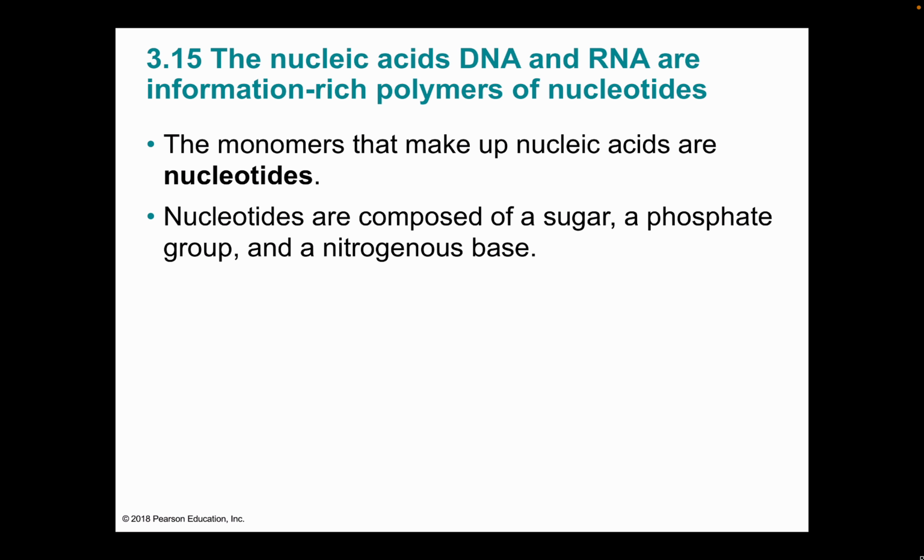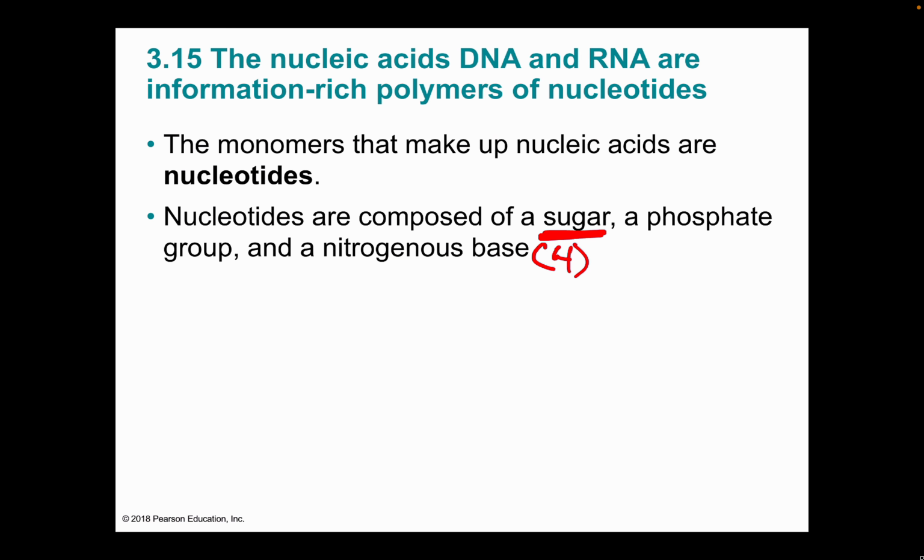And just to give you a little bit of perspective, nucleotides are actually composed of a sugar. So they actually have a monosaccharide within one of their monomers, right? So that shows you a little bit of relation between the groups of biomolecules. But nucleotides are a bit more complex and bigger than just a simple monosaccharide. So it's a sugar bonded to a phosphate group, which is one of those functional groups that we discussed earlier in the unit, and then a nitrogenous base, one of 4 nitrogenous bases, right? And that's what's going to separate the 4 possible nucleotides from each other.